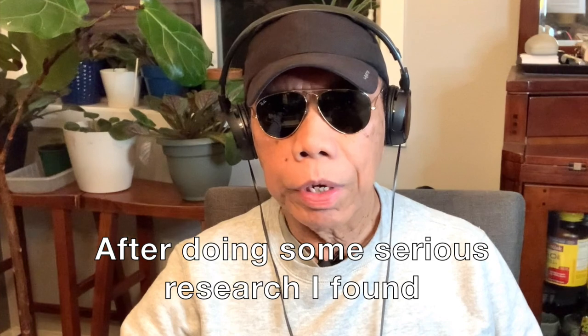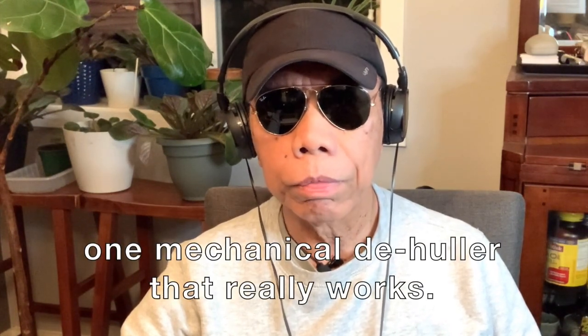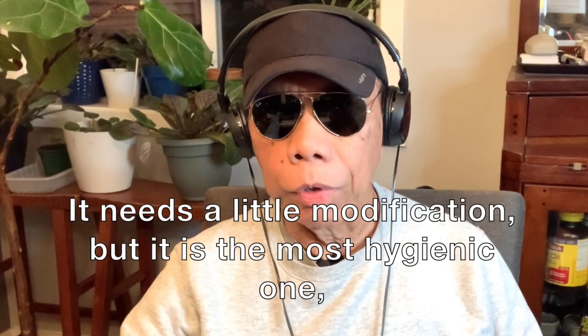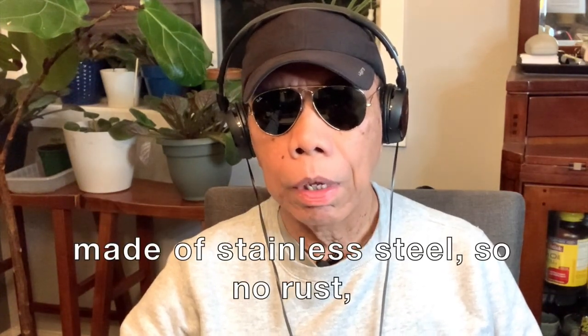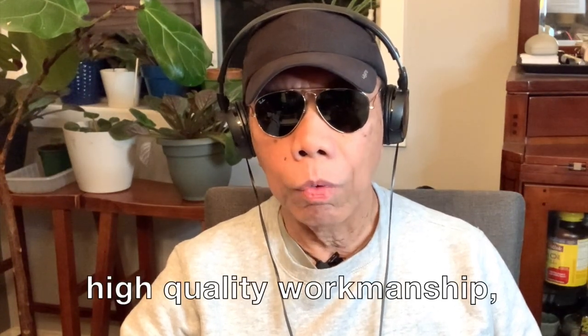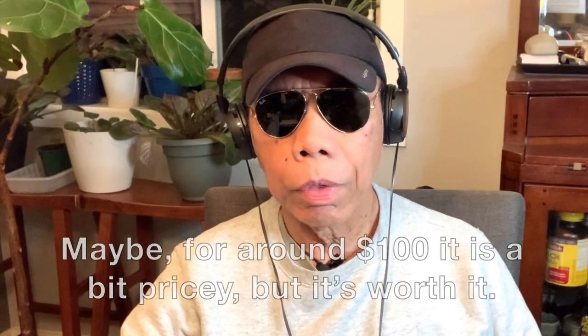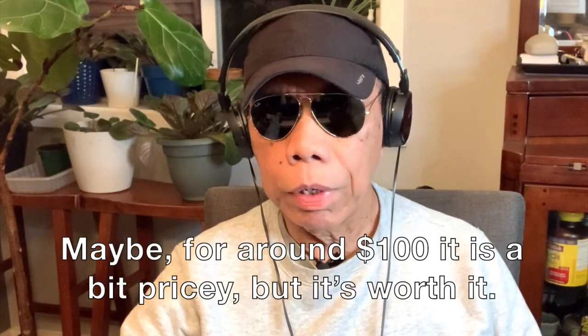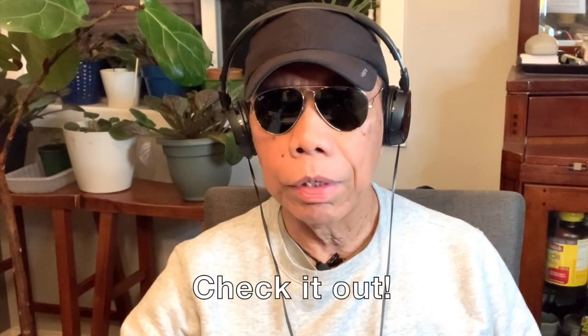After doing some serious research, I found one mechanical dehuller that really works. It needs a little modification, but it is the most hygienic one. Made of stainless steel, so no rust, high quality of workmanship, and easy to work with. Maybe for around $100, it is a bit pricey, but it's worth it. Check it out.